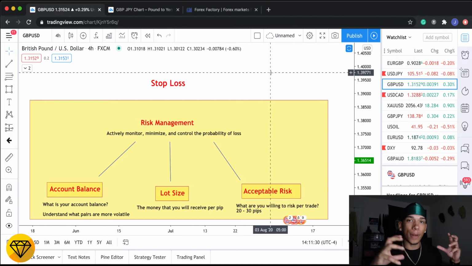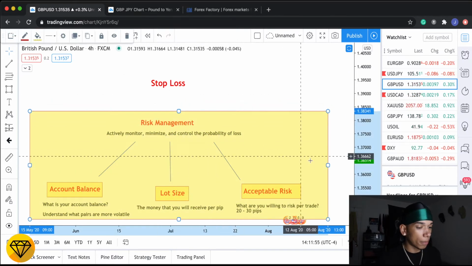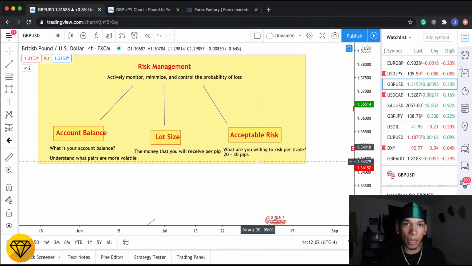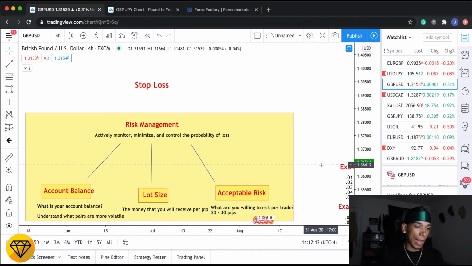And if you follow that concept and that discipline, and you really stick to it, you will be a profitable trader. Or at the very least, you will minimize your risk. And that's all that we have to do in this market, because this market is not something that is for certain. If I believe that price is going to buy, the market doesn't care what I believe. The market doesn't care what you believe. The market is going to do what it wants to do. So, with that being said, let me take you over to an example so you can see how all three of these key concepts come into play under the risk management umbrella.